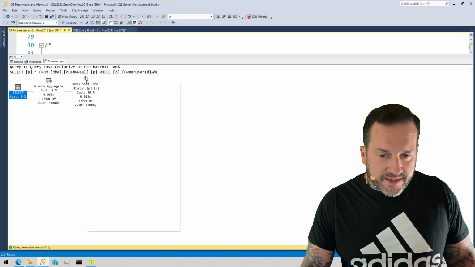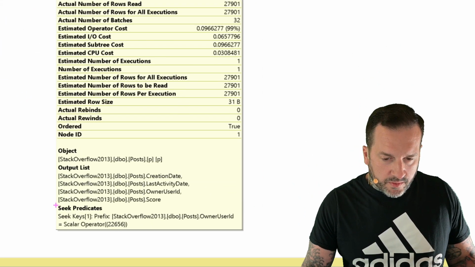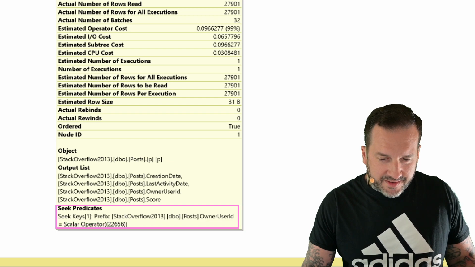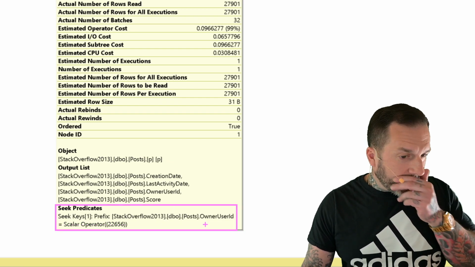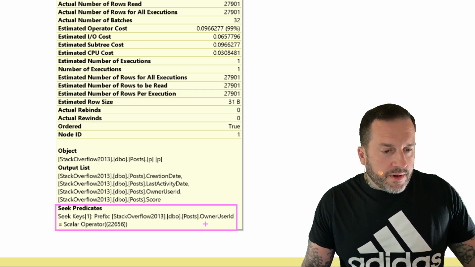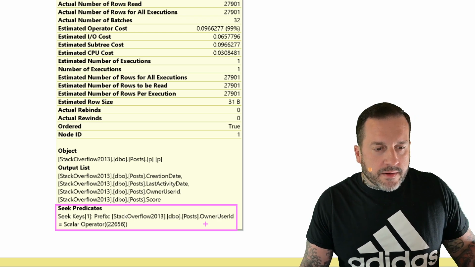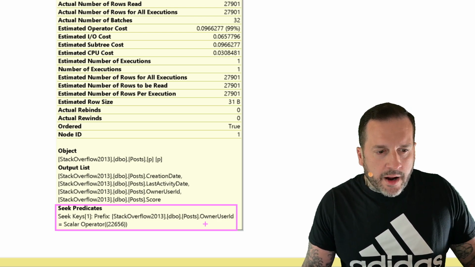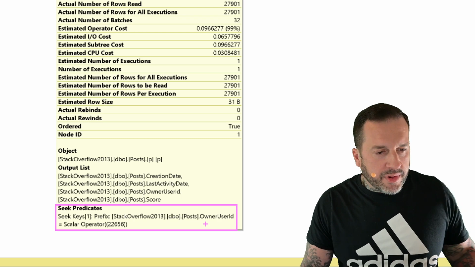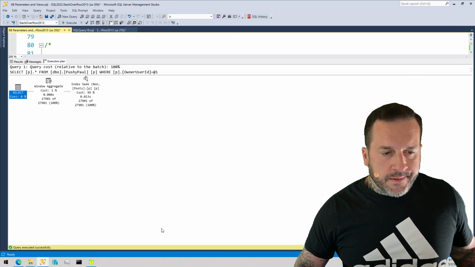If we look at the index seek over here, we have a literal value. We do not see a parameter down here. So simple parameterization was not successfully applied to this query, though it was attempted.